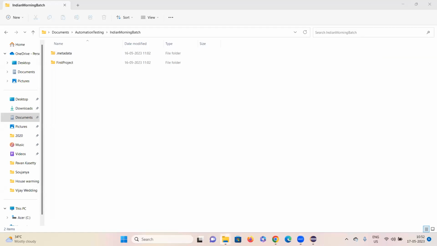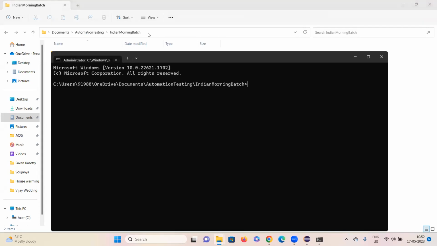Go to that folder where she has saved the Indian batch. Right click there and type CMD, command, enter. Then type git pull origin master. Enter.